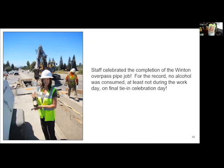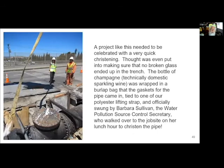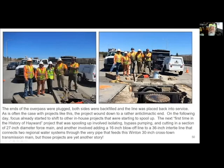Then came the day to celebrate. My good luck witch, who is the secretary out here, retired now, came walking out with a bottle of champagne so that we could christen the overpass. We put it in the burlap bag so that there wouldn't be glass in our trench. And she swung it and broke the glass over there. And that was it.